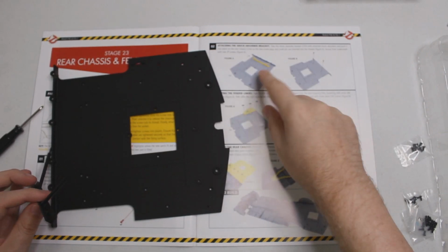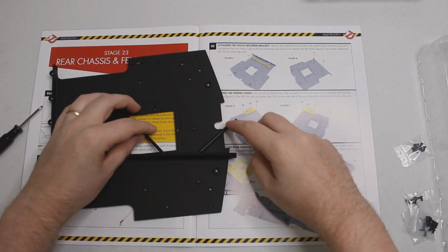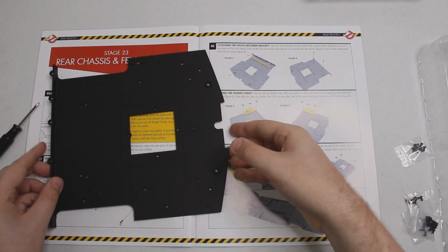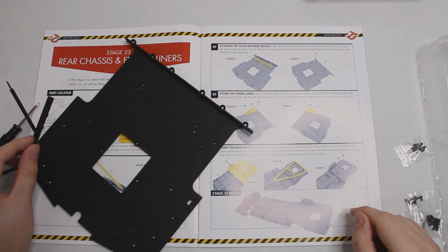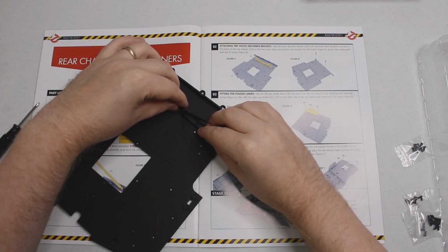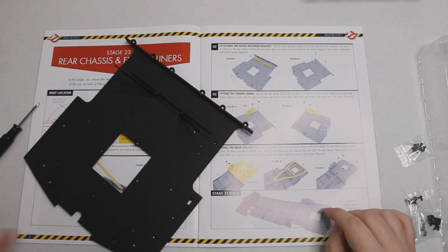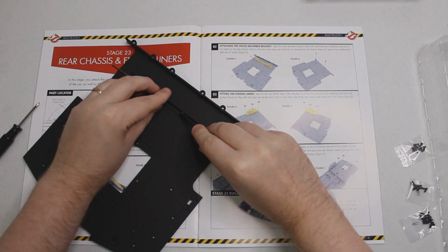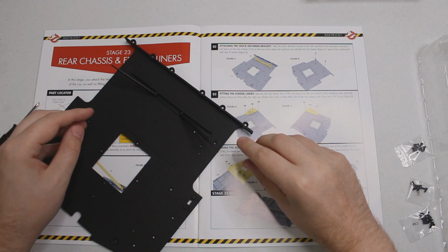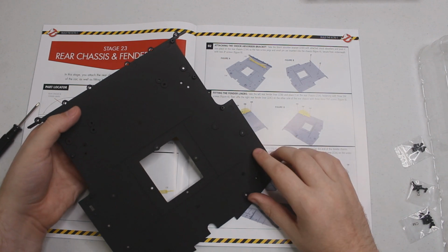Now going into part 2, we're going to be attaching the shock absorber to the bracket. That's going to give us a pretty good idea of exactly how high or low these should be. So let me turn this the right way. Once again, I want to match up and make sure I've got everything correct here. There's a couple little holes and pegs that nicely fit in there, and we're going to turn this around and secure it in place using a couple of JP screws. I'm going to gently push the absorbers down because I'm pretty sure I got them way too high. So let me turn this around and secure it in place using those JP screws.